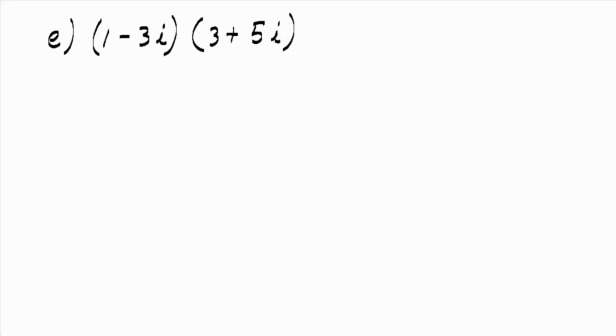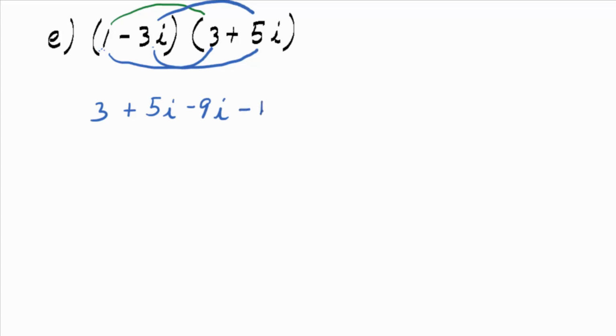Let me show you how to multiply two complex numbers together. If you had to guess, what would you do? You would do good old FOIL, right? And FOIL really is just distribution, right? So we're going to distribute every individual term in the first factor times every term in the second factor. But if you want to, think of it as FOIL. Multiply the first together, what do you get? 3. Multiply the outer together, what do you get? Keep the operation, so plus 5i. Multiply the inner together, what do you get? Minus 9i. Finally, multiply the last together.